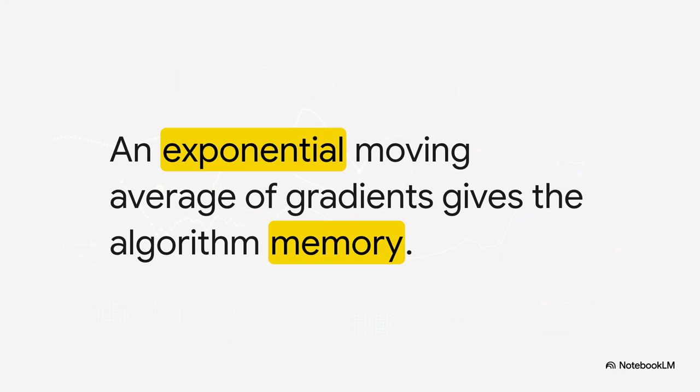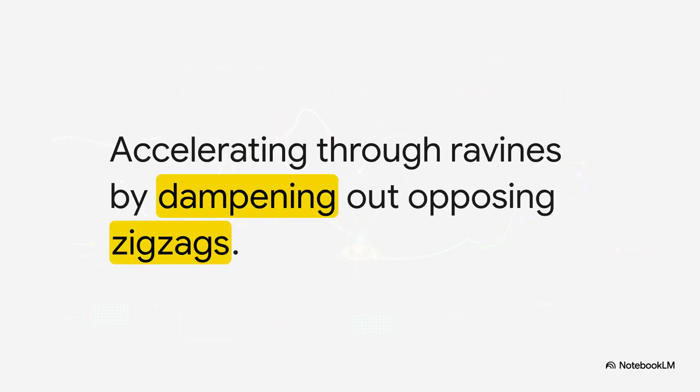So, researchers decided to add a little physics into the mix, specifically a velocity term. By introducing an exponential moving average of our past gradients, we basically give our algorithm memory. If the gradient keeps pointing in the same direction, we accumulate speed, just like a heavy ball picking up momentum as it rolls downhill. Watch this vivid orange path in action within the ravine.